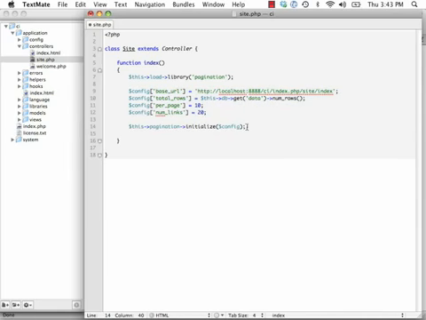Okay. Next, we need to actually have something to work with. So first, we'll load the view, and we'll call this site view, and we're going to pass a data array that we always create. So we'll do data, and we're going to pass, let's call this one records, and this is going to be where we query our database.